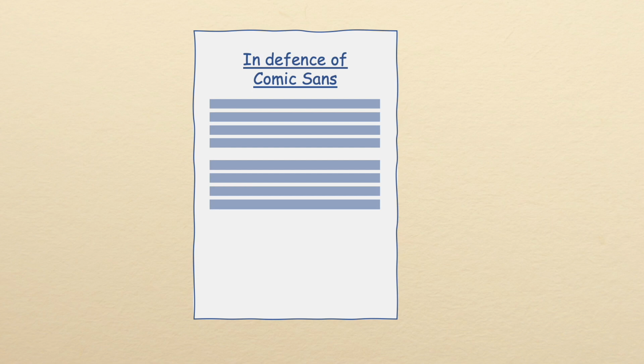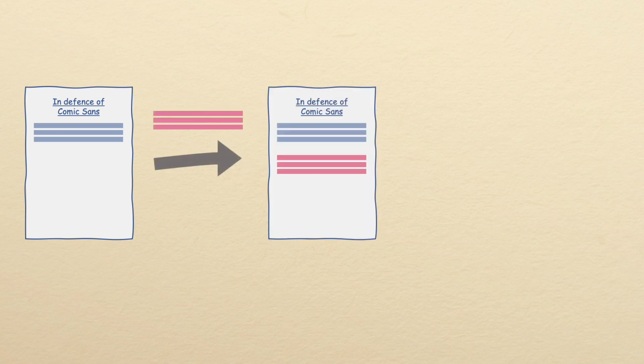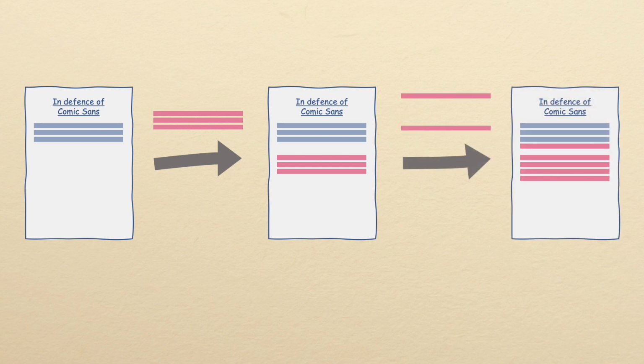Well, early next morning, you wake up in a sweat. What were you thinking? You have to get rid of the rubbish you wrote last night. But what exactly did you write? Was it that first paragraph, the end to the second paragraph? This is where version control comes in, because a version control system starts with a base version of your file and then keeps track of the changes you make. You can get to any version of your document by playing back the changes.